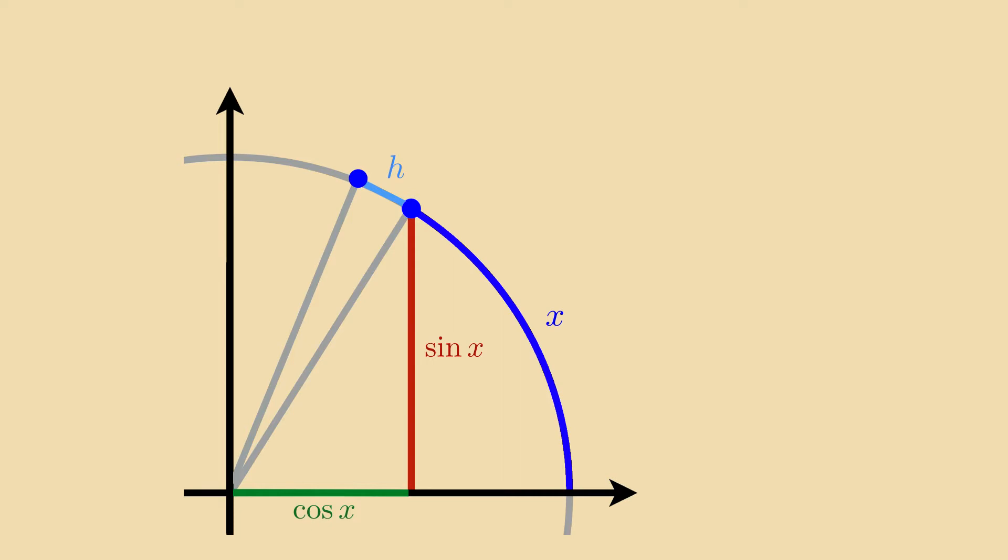As drawn here, the cosine will get a little bit smaller and the sine will increase a little bit. If you look carefully and compare the angles, the small triangle at the top turns out to be similar to the big triangle on the bottom. It is simply scaled down by a factor of h. So the lower leg has length h times sine of x and the left leg is h times cosine of x.